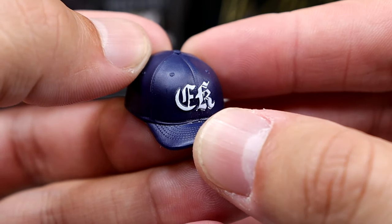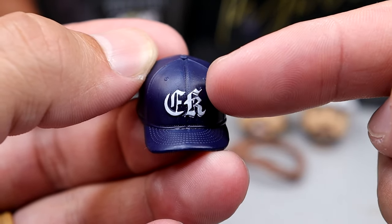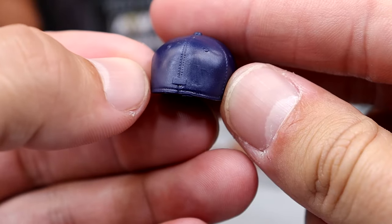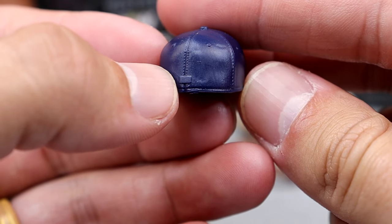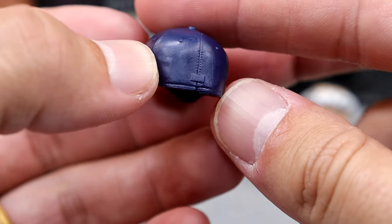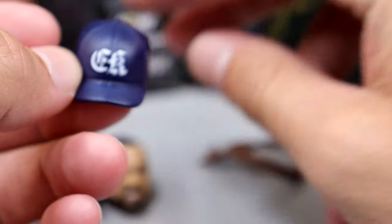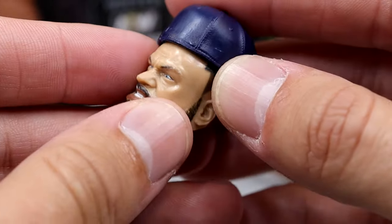Next up, we do have his Eddie Kingston hat, which I'm pretty sure is supposed to be a New York Yankees hat. I know this is sort of an old English type font, but on the back you can see this is a New Era fitted hat, and it has where the MLB logo would be, except they can't put the MLB logo. I still think this is supposed to be a New York Yankees hat, and it fits the figure pretty damn well, I'd say. It looks good on the figure. Like, this looks pretty sweet, man.